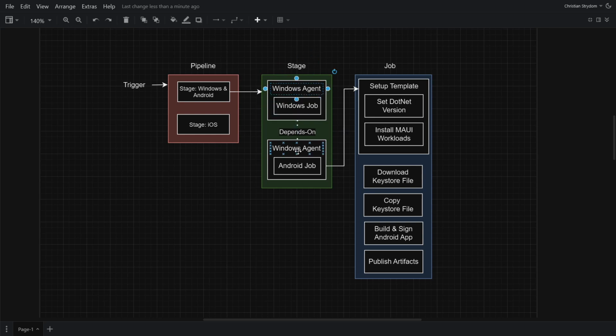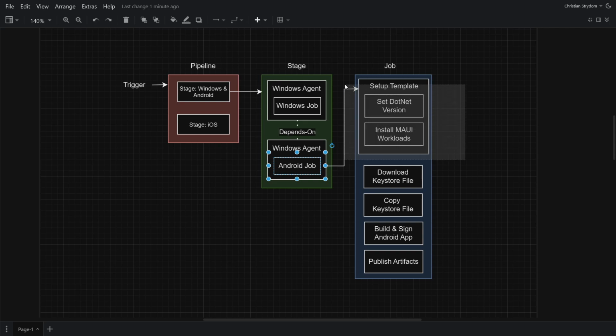So we'll be using a Windows agent for both Android and our Windows jobs. And just to demonstrate how we can set dependencies between jobs, I'm going to show you how to set a dependency to say that we always want our Android job to only execute after our Windows job has completed.